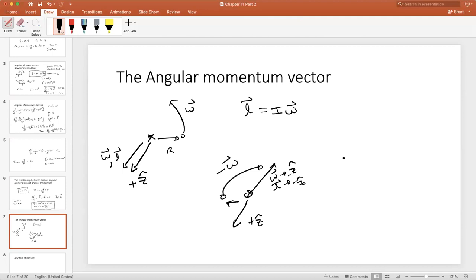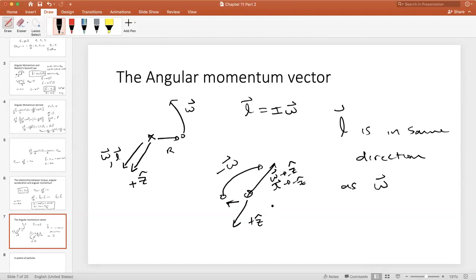So it's a pseudovector, which means that it doesn't follow all the usual mathematical rules pertaining to vectors. That's something you'll get into in a math class later on. For us, we just need it to determine which direction is rotating. So all you need to remember is that it points in the same direction as omega. So L is in the same direction as omega. The angular momentum points in the same direction as the angular velocity, always.